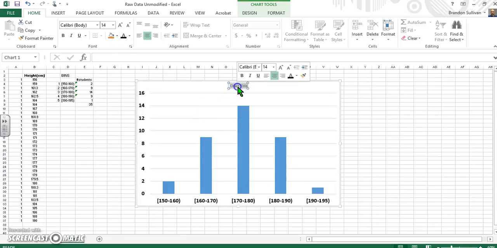My chart title should be larger and more visible. Now I'm going to change that in the color as well. And then we should give this a title that represents what the data shows. In this case, let's say student height.